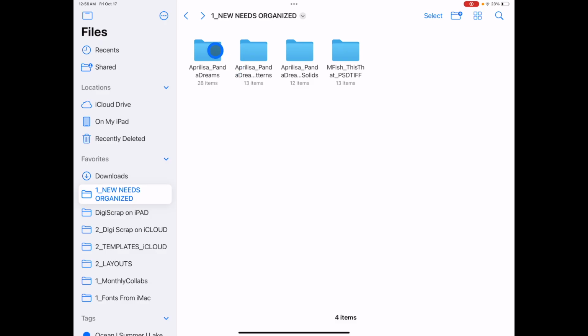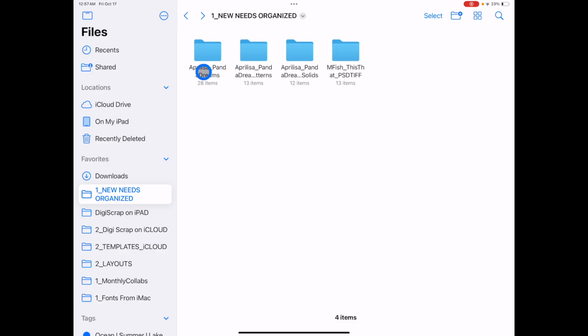But I do always make sure that I keep the designer name. Some stores or sources online don't have their own folder naming system. So you might download a folder and it's just called PNG files or something really random. You don't want to leave it named that. That's going to cause you so much frustration. Make sure that you rename it. Most helpful will be either the store name, then the designer name, then the product name. That's the usual naming system that people like.